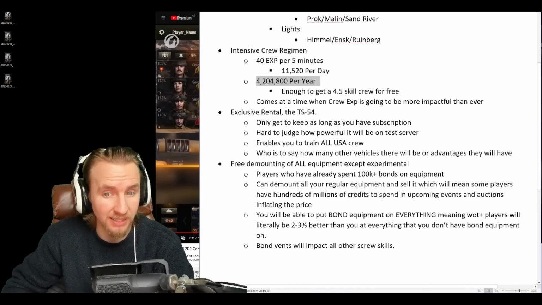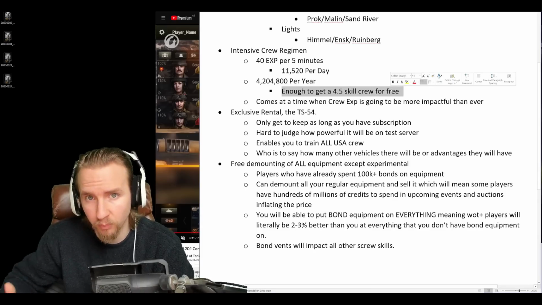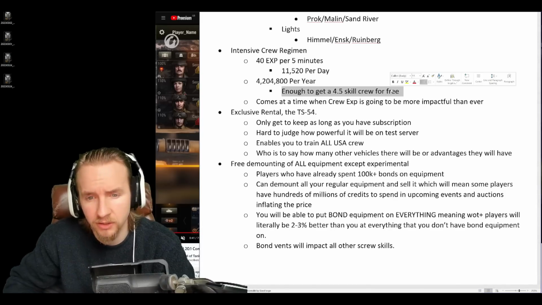To put that into perspective, that is enough to get a 4.5 skill crew for free without Brothers in Arms. Of course, with Brothers in Arms, it'll be a 5.5 crew skill setup for literally doing nothing.